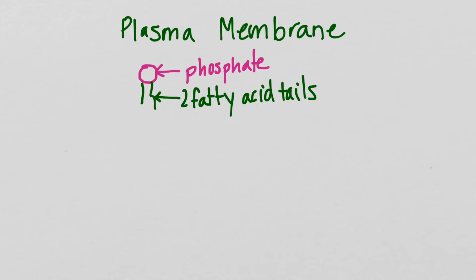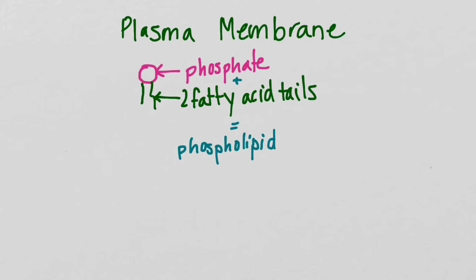But before we do that, let's look at the plasma membrane. We've talked a little bit about its makeup, but let's review. The plasma membrane is what we call a lipid bilayer, or a phospholipid bilayer, because the layer is made up of a phosphate head, which then has two fatty acid tails that come off of it. So this whole structure here, what we call a phospholipid, makes up the cell membrane or the plasma membrane, and often they'll make up any other membrane that you have for an organelle.